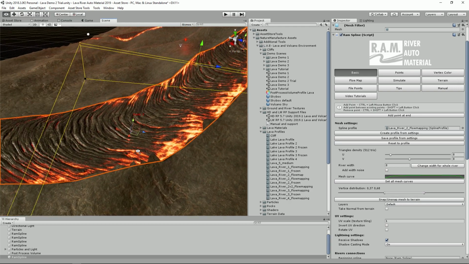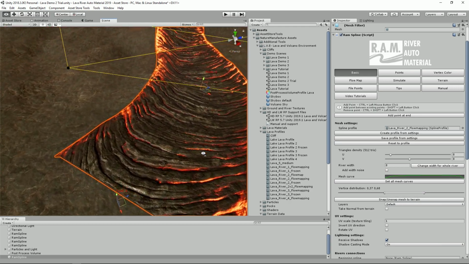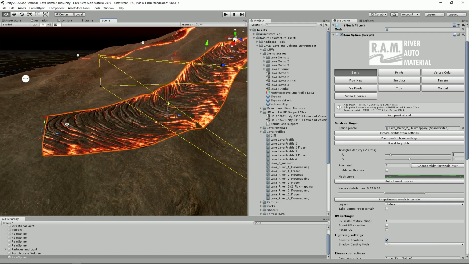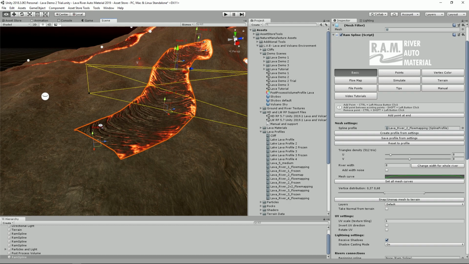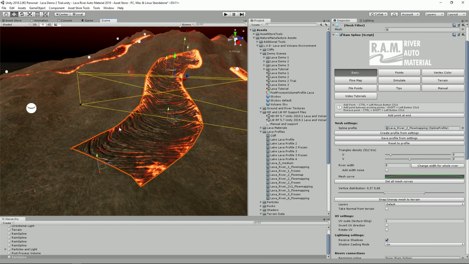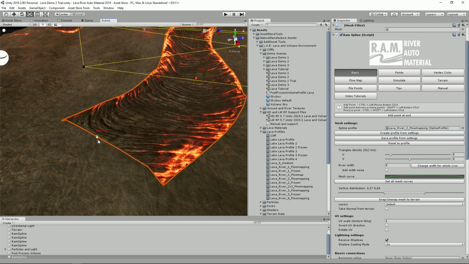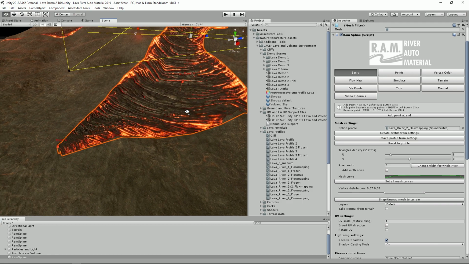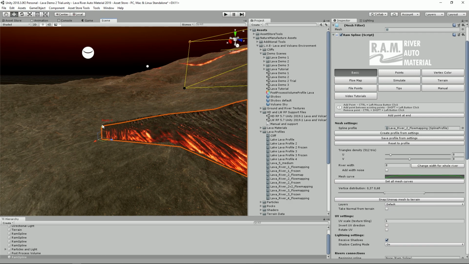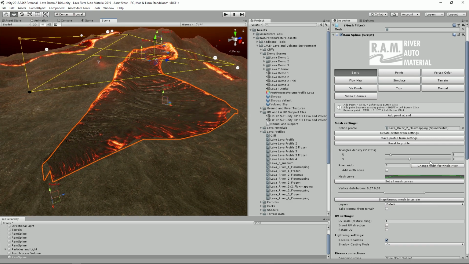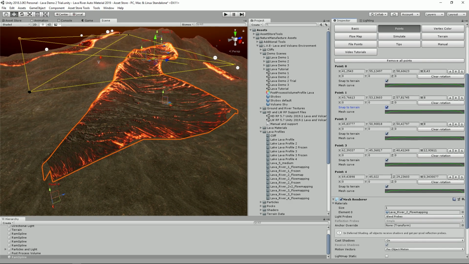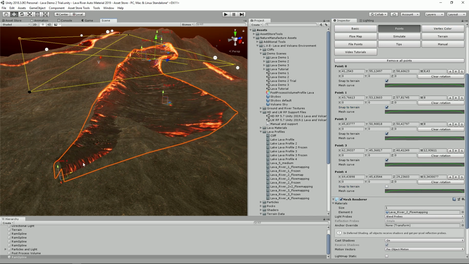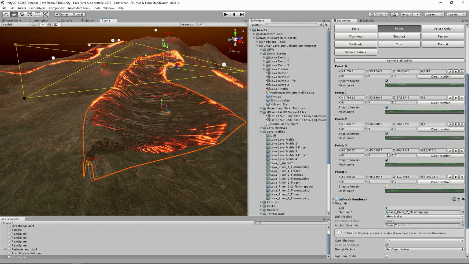Of course, we snap our lava now to the terrain and it looks pretty nice out of the box. I think snapping is most natural for lava, and we could, for example, now move this last point a bit, yes, and create something more natural. I mean, the end of the lava becomes more natural. We have to unsnap the last point, so we could hide it a bit. Look what we could do now.